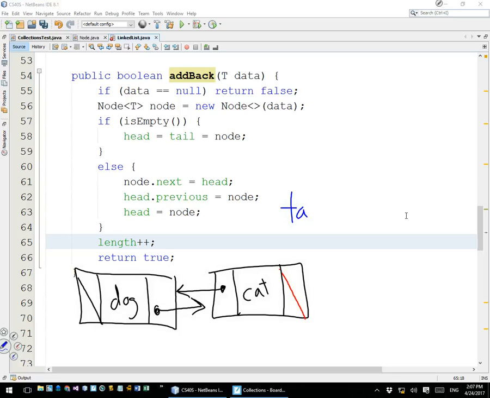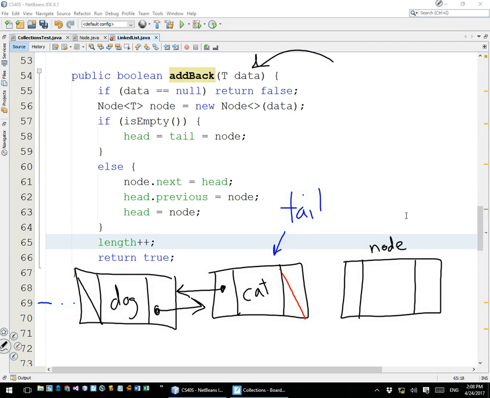This is the tail. Do we care about the head when we're adding to the back? The head could be way up there, right? It could be way up in the front. We don't care because we're adding to the back now. It's the tail that matters. Okay, so we've just built also a new node right here called node. And let's say the data we were inserting was the word rat.